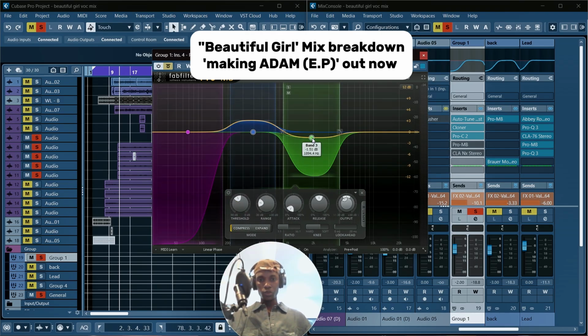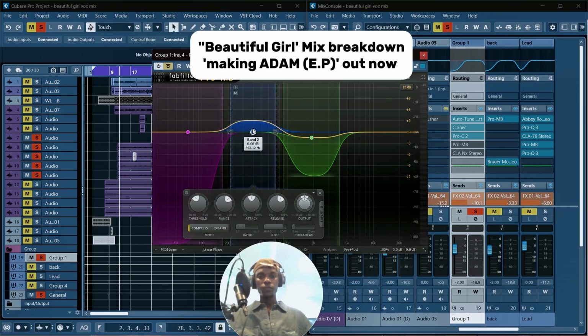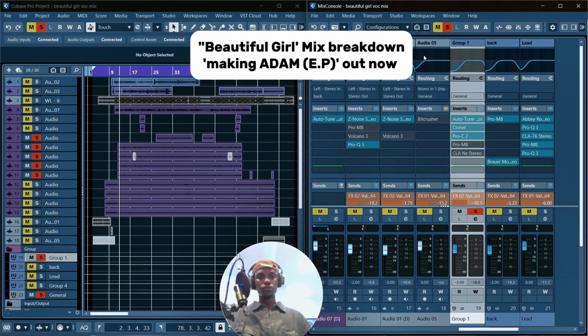Then I'm dropping the parts where I dropped in the lead, and I'm ducking the parts where I increased in the lead. It makes everything stand out when you emphasize different frequencies.